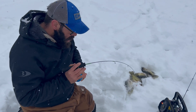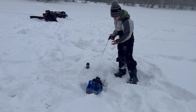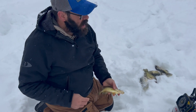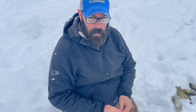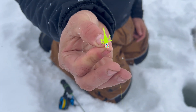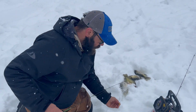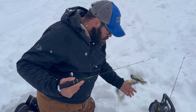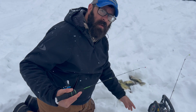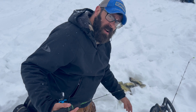Bill, you're on fire! I am on fire today — I just wish they'd get a little bit bigger. I think what we've kind of dialed in here is Fisher's got a red plastic on but he's got a chartreuse head on. Matt's fishing a chartreuse plastic, picking a few up. And I've been getting them on this really bright chartreuse. So the ticket right now is that bright color — they want some sort of chartreuse. Sometimes it's just a matter of playing with your colors. You can be on fish and with plastics, just play with your different colors until you figure out what they want.